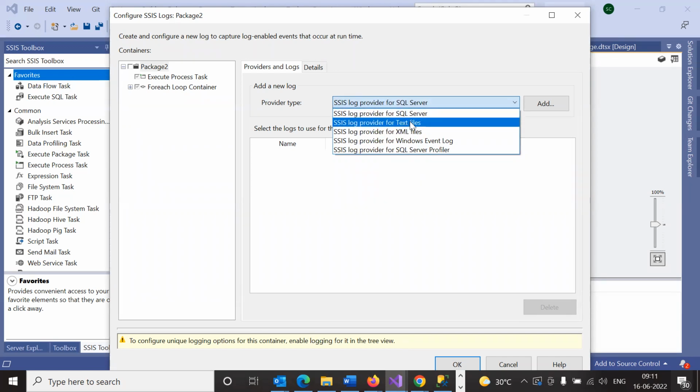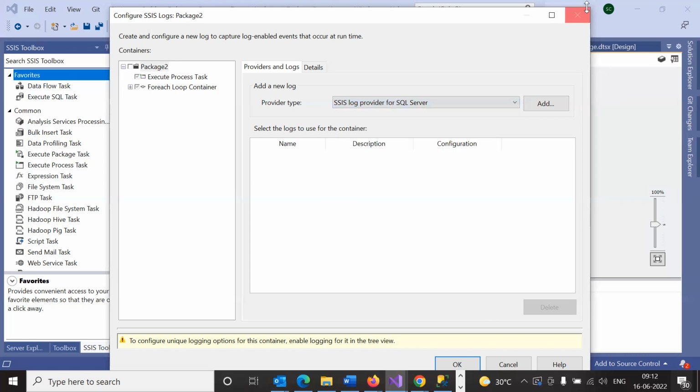Out of all these three things, if you ask me, I have used SQL Server the most. Why? Because being a BI developer or a SQL Server developer, if you capture your error messages in SQL Server, it is very easy to read them because they are stored in a table fashion. You will have columns, you will have rows, you will have each and every column description properly given. So by storing the error messages in SQL Server, it is very easy to read and very easy to debug also. That is why I always prefer to choose SQL Server.